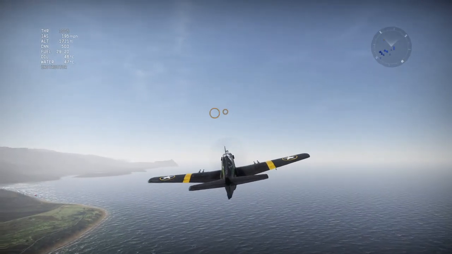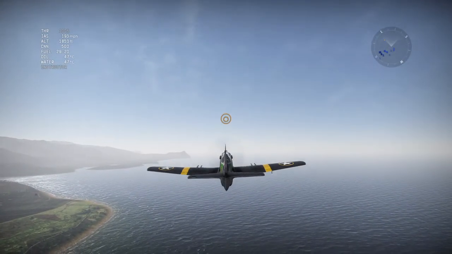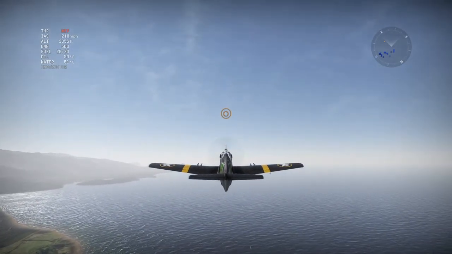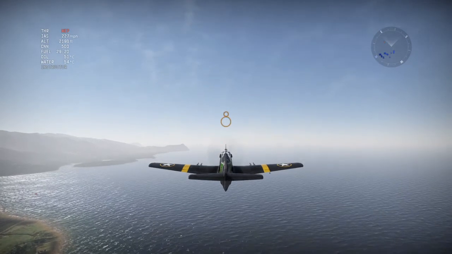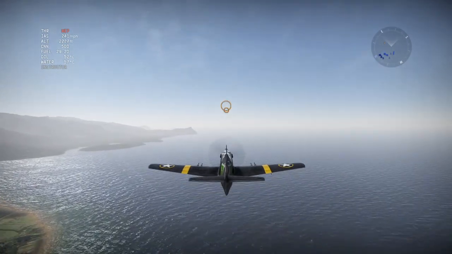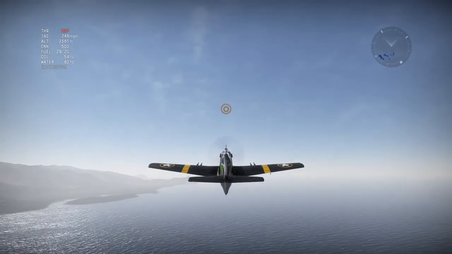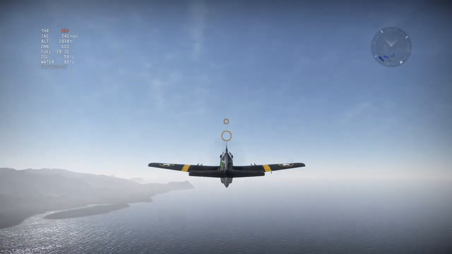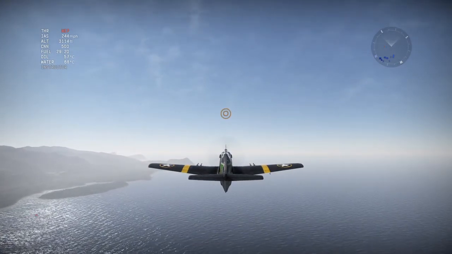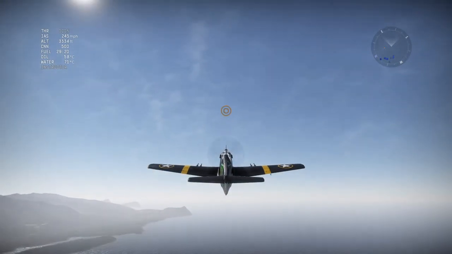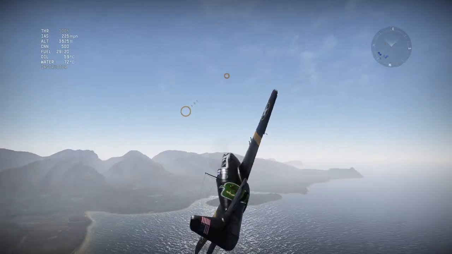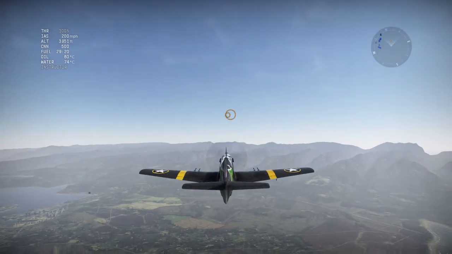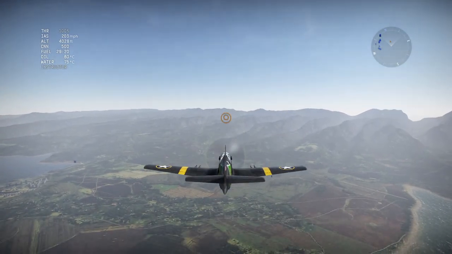Alright, now what's going to happen is your inner cursor, which is actually where your guns are shooting, is controlled by that minimum maximum value we just set up for the pitch controls under mouse aim. Alright, this is more than enough height, we got enough speed.